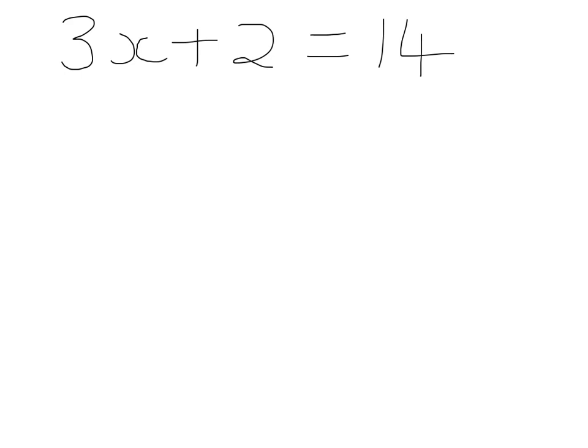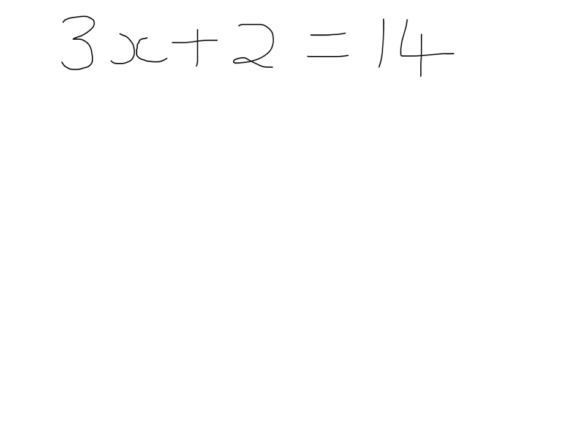Okay, so if we're going to solve an equation like this one, 3x + 2 = 14, remember what we're going to try and do is to isolate the letters on the left-hand side. So in this equation, we want to get x to the left-hand side and then have a value on the right-hand side of the equation so we know what x is worth, or we know the value of x.